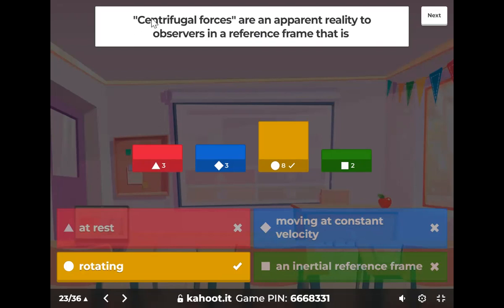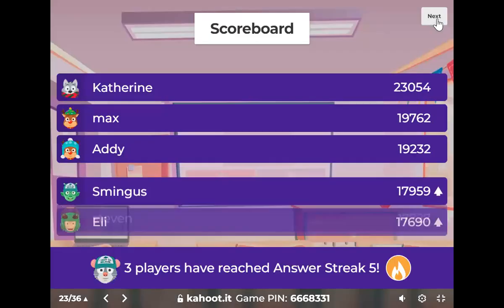Guys, on the AP exam for FRQs, when you're writing out paragraphs, are you ever going to write the phrase centrifugal? No. Because AP approaches all problems from an inertial frame of reference. You see the green one says inertial frame. What does that mean? That means you're non-accelerating. So if there's someone on the outside watching this whole thing rotate, maybe we're up in the helicopter looking straight down, we've got an outsider's perspective. Maybe we're at rest. That could be an inertial frame of reference. But remember, that's physically indistinguishable from moving at constant velocity. Remember how you can never feel the speed of a car. So this red, this blue, and this green all go hand in hand. But if you're on the rotating platform, it feels like you're thrown towards the outside. That's that center-fleeing apparent force.